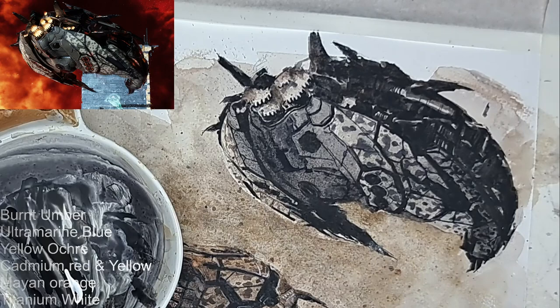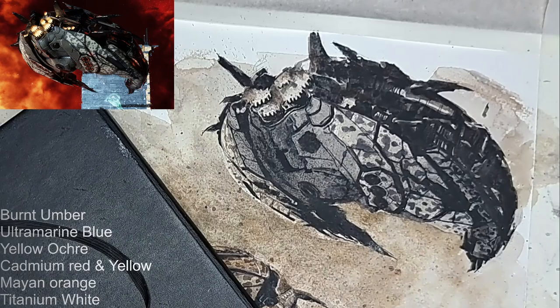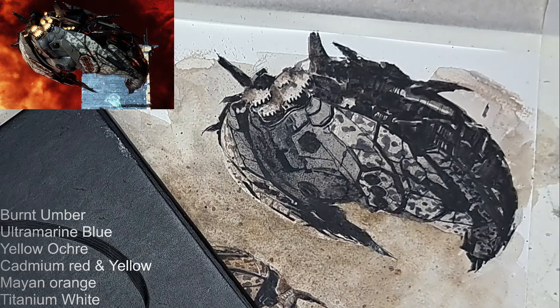It's amazing because I don't really feel like I've done anything, and we're already an hour in, and my back's aching, and I'm looking at it going, right, where did I want to go with this? I know that some of these little highlights are a greenish white sort of colour. So I kind of want to get a white plate. To be honest with you, I'll be right back.